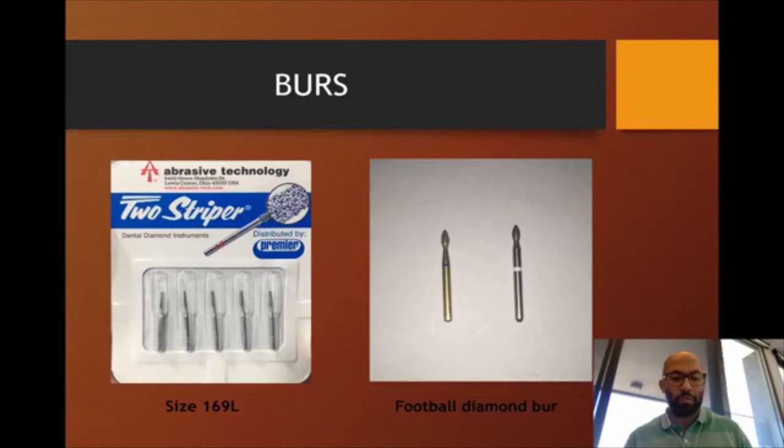If you see also my video on YouTube, in all my preparation except the finishing part, all the cutting I did with this burr. So I usually use this burr to do buccal, lingual, even the occlusal reduction as well, along with the proximal.